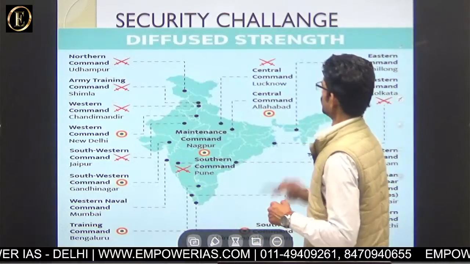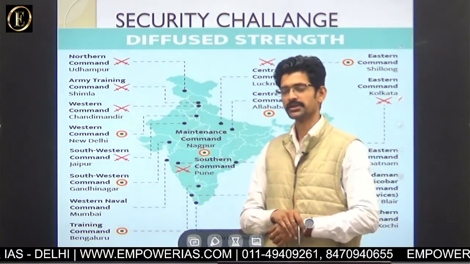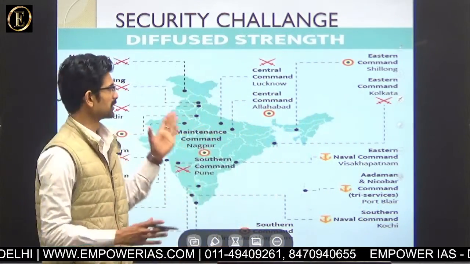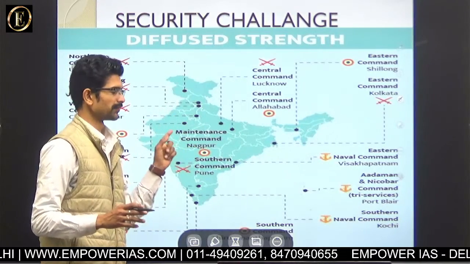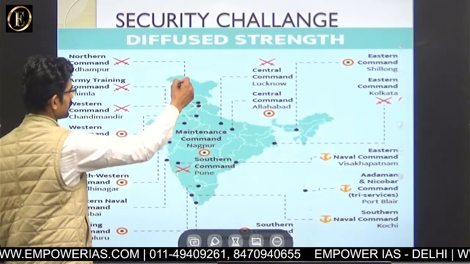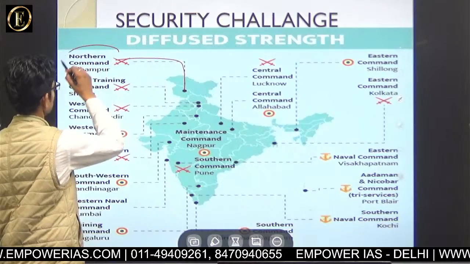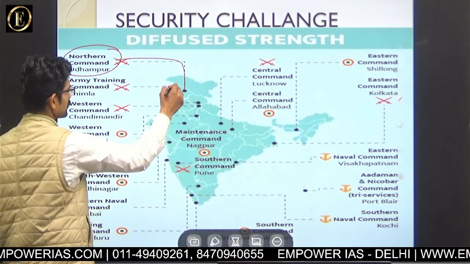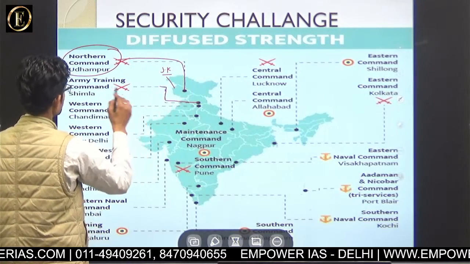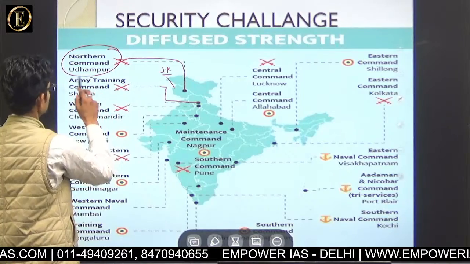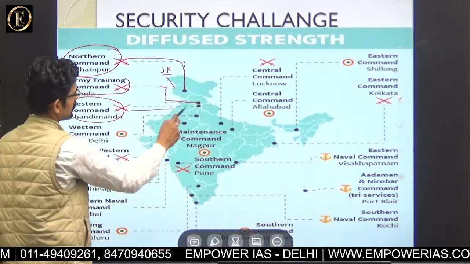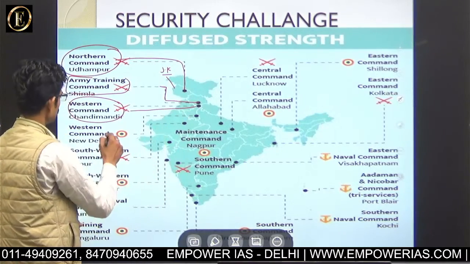Then we see that there are various security threats in the government as well as the country of India. Security threat is taken by the various commands of the Indian Army, Navy and Air Force, in which the figure of India shows that the Northern Command at Udhampur is leading Jammu and Kashmir Union Territory. Then the second command post in the area of Haryana is the Army Training Center. Then Western Command at Shimla, again in Himachal Pradesh.